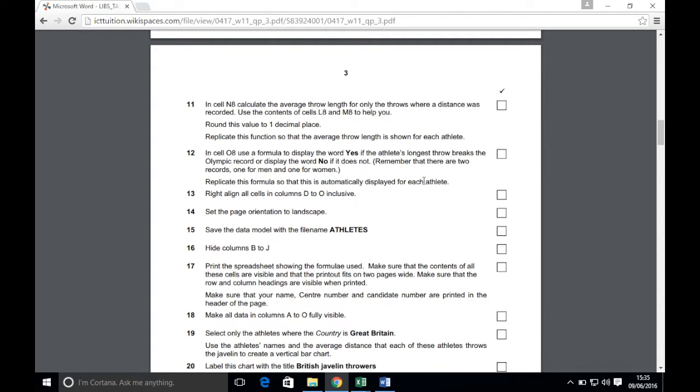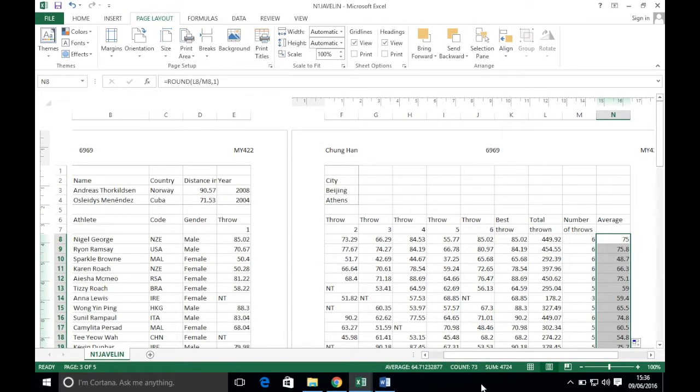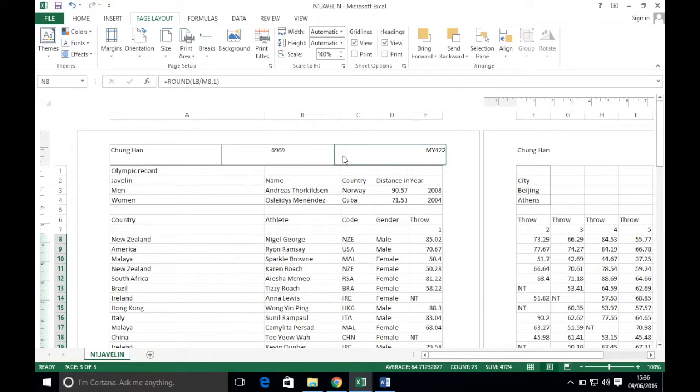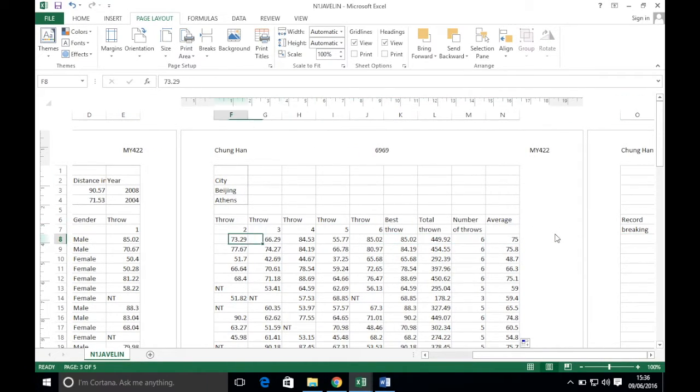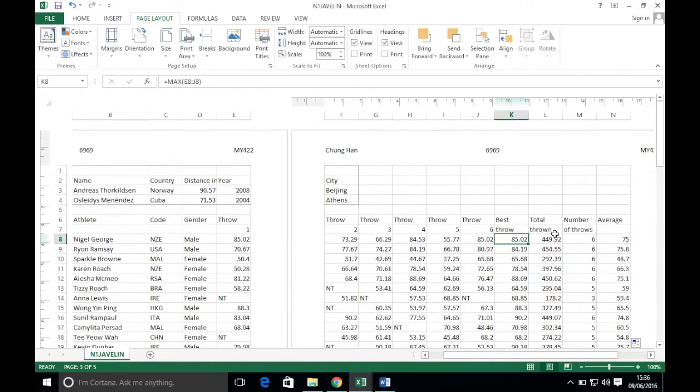If you want to understand more about the IF function, you can click on the link above. If not, you can just move on from this question. All right, so go here. Now, let's look at the data here, right? The challenging part here is to first identify whether the current athlete is a male or a female. The reason why is because once you have identified the gender, you need to compare the best throw of that particular athlete with the correct distance of the record holders based on their gender as well.